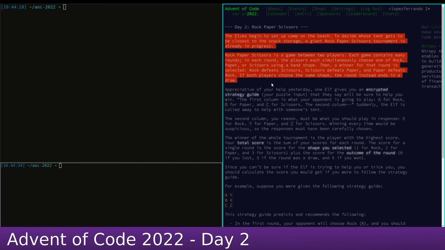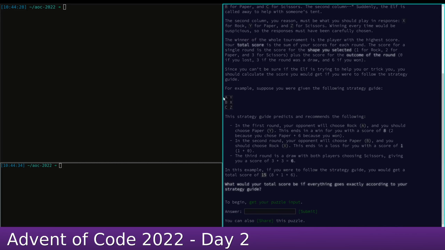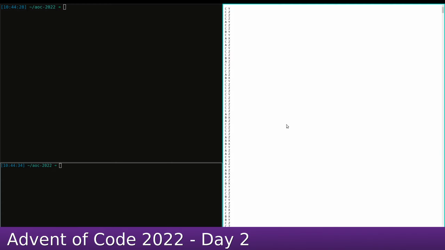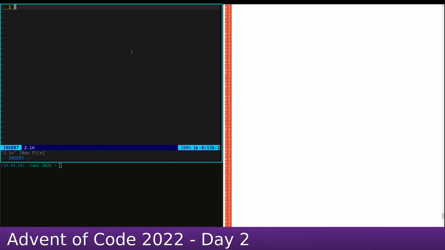Okay, as always, we have some kind of explanation in the beginning. We could go down and see directly the input. So we see this is pairs of letters. Let's see the whole input. Okay, again, it's pairs of letters. So we have a clear idea. Let's copy it right now. So we already have it. So this is the input for the second problem.